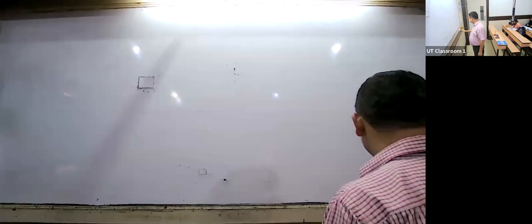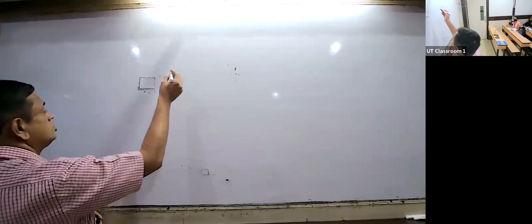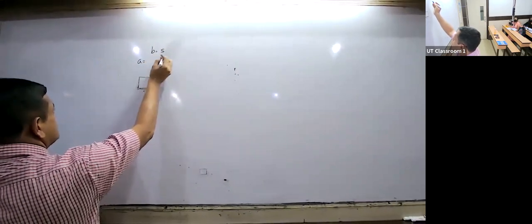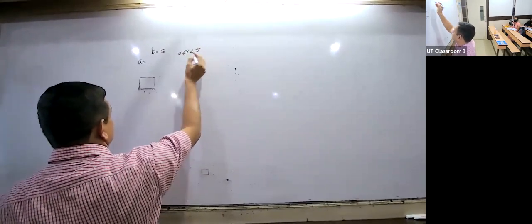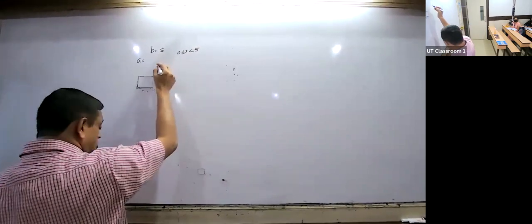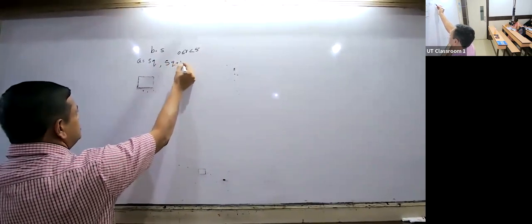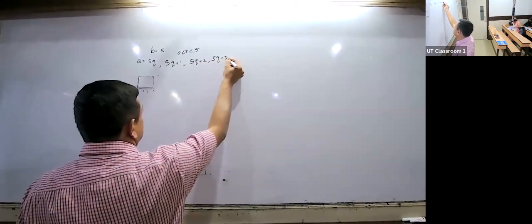Question 4, you have a doubt. Ritika, what is the question 4? Show that the square of any positive integer is of the form 5m, 5m plus 1 or 5m plus 4 for some integer m. So a is equal to bq plus r. What is the value b will take? 5. So a is equal to 5q plus r, where r is 0 less than or equal to r less than 5. Therefore r is 0, 1, 2, 3, 4, not 1, 2, 3, 4, 5. So a is equal to 5q or 5q plus 1, 5q plus 2, 5q plus 3 or 5q plus 4.